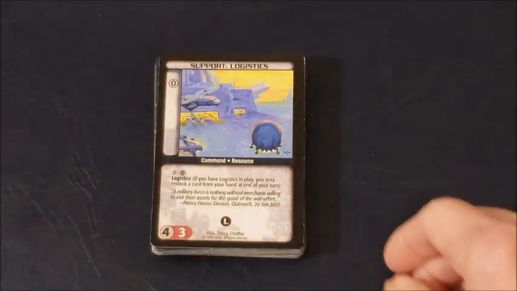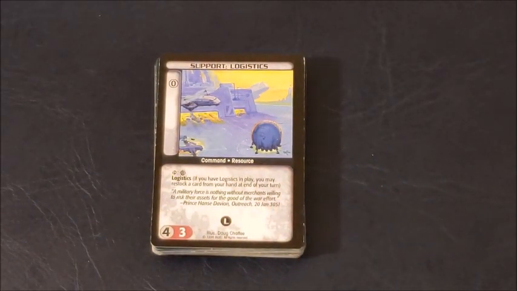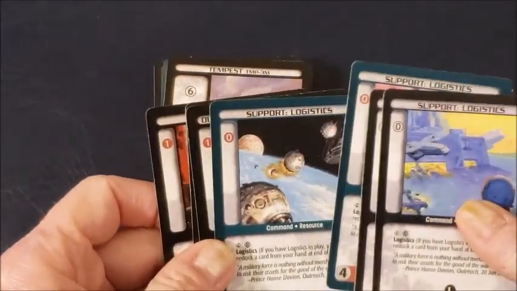Next we go to logistics. If you have logistics in play, you may restock a card from your hand at the end of the turn. This can become really important at any point in the game, but especially late game, because your lifeblood is the number of cards in your deck. So if you have the logistics ability, you could take one of your cards and put it on the very bottom of your deck. It's a way to keep yourself in the game a little longer. It can be very, very important.